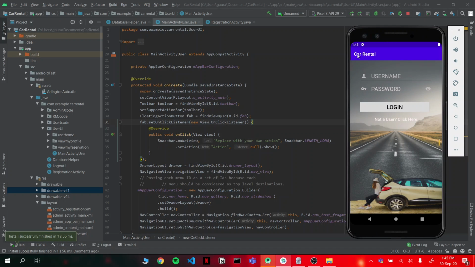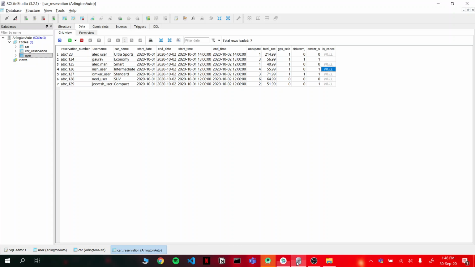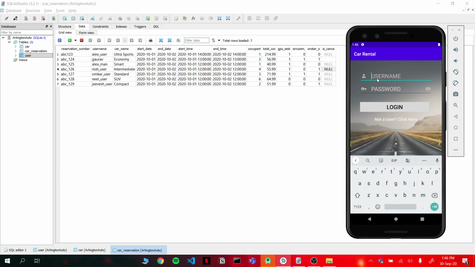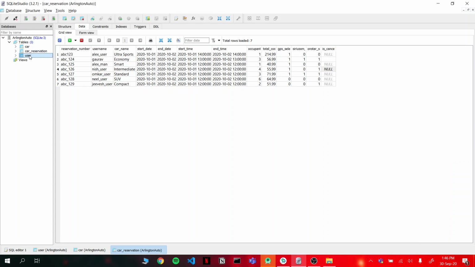Here you can see the landing page of our application called Rental Manager, which is coincidentally also our login page. Here the username and the password can be inputted to log in, or the user can click the link below to register for the application. For now, I'll demonstrate the login using the credentials from the user table in the database.